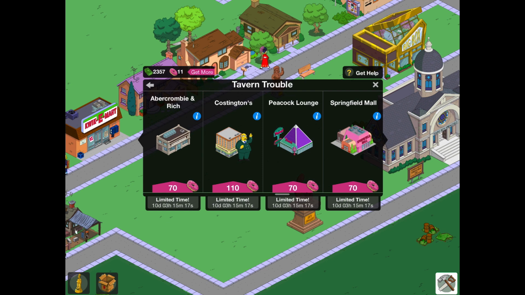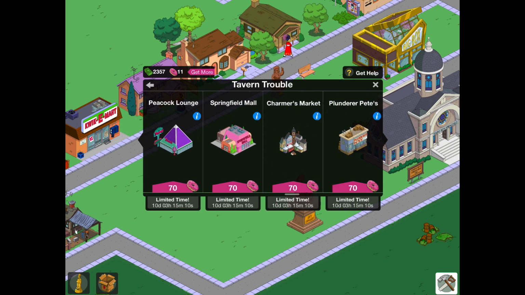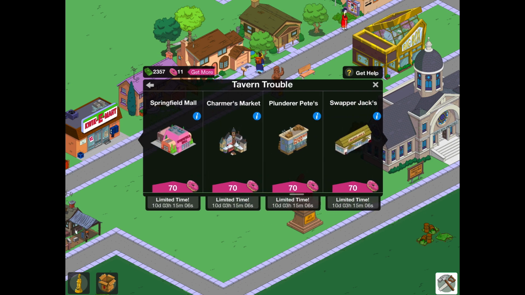Then we've got the Peacock Lounge, you can get that for 40 donuts cheaper in the Yearbook Mystery Box. You get the Springfield Mall for 40 donuts cheaper in the Yearbook Mystery Box. Then we have the Chalmers Market, which isn't in the Yearbook Mystery Box, and does look quite cool. I would consider grabbing that.